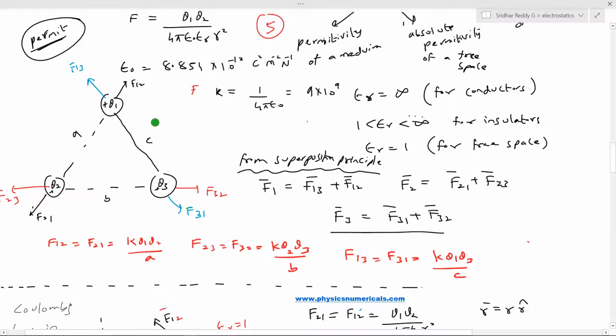So that is the basic idea of the force of interaction. Now, what was our primary question? The force on the point charge Q1. It is equal to F13 plus F12, the vector sum of these two. In this way we can find the net electrostatic force acting on a charged particle. I think this is a very simple idea, but it's very powerful. When more than two charged bodies are there, I'll be using this method only to calculate the force of interaction.